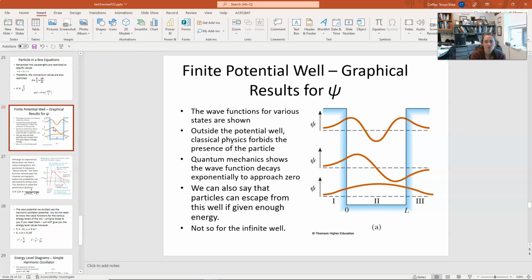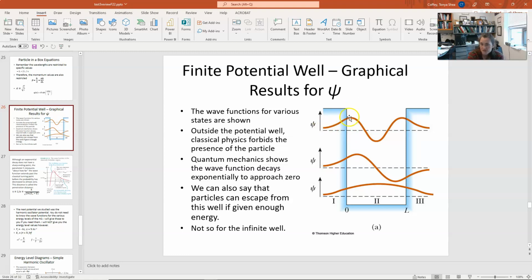Another one that we covered was the finite square well. Okay? For the finite square well, the potential energy is 0 inside the well, and it's a finite value outside the well. We call the value outside the well U0 or V0, okay? And it's constant outside the well. The results of the finite square well wave functions look similar to the infinite square well wave functions, with one glaring exception. So you still see 1 hump, 2 humps, 3 humps for the wave function. However, when the wave function reaches the boundary, the wave function does not stop and go immediately to 0. Instead, it decays off exponentially.